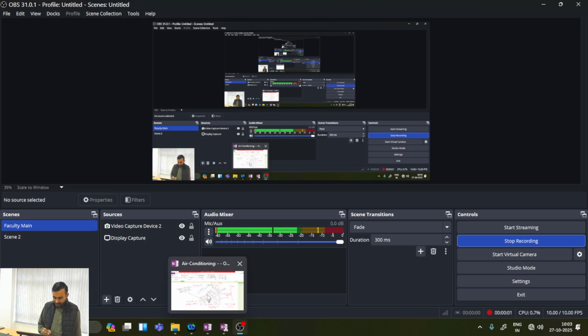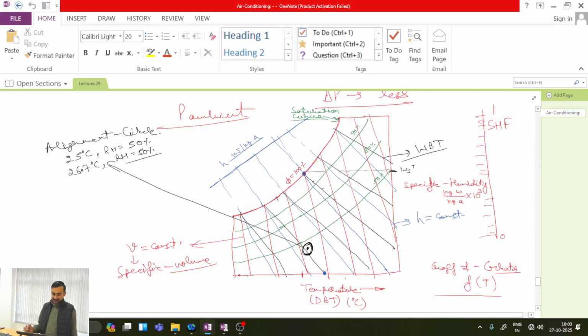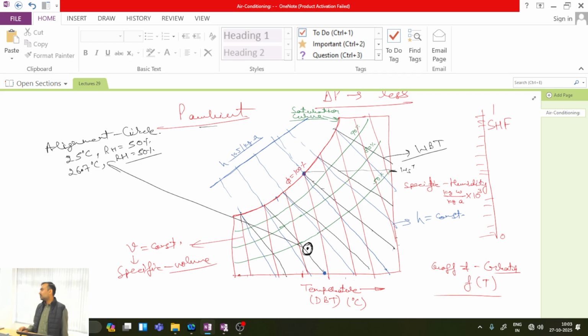Okay, good morning. So in the previous class, we have been discussing the psychrometric charts, particularly the construction of the chart. We found that typically the psychrometric chart in different literatures is provided only at ambient pressure conditions. If one has to study the properties of moist air at other pressures, then accordingly the chart construction has to be done using the property relations.